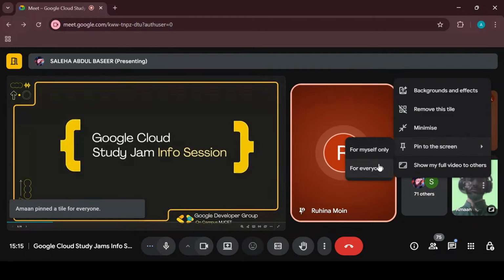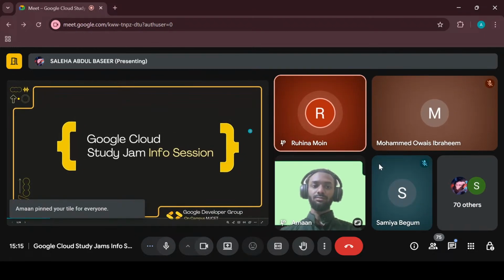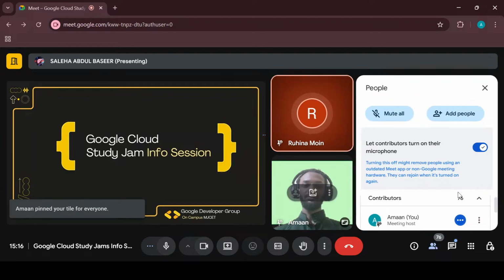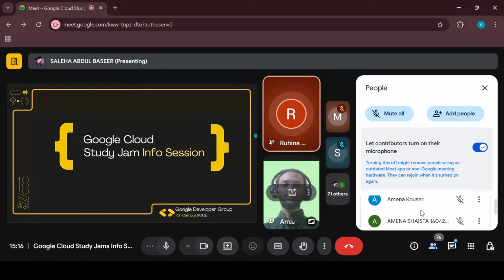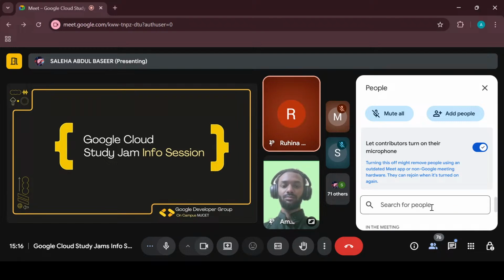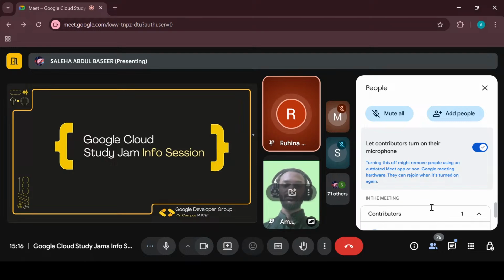And in this part of today's info session, we're going to do something super important. That is, we lay down and try to understand the super basics which we are required to know before starting the hands-on labs on the Google Cloud Platform. In this session, we'll dive into the fundamentals of cloud computing and we'll try to understand what the cloud really is for those who don't know here.